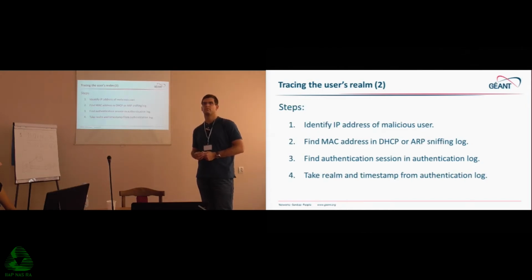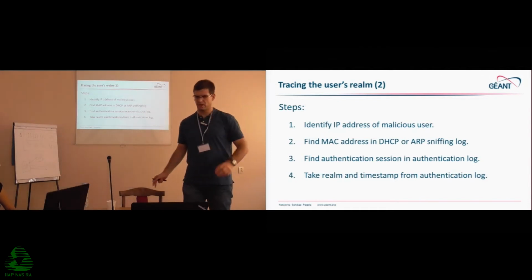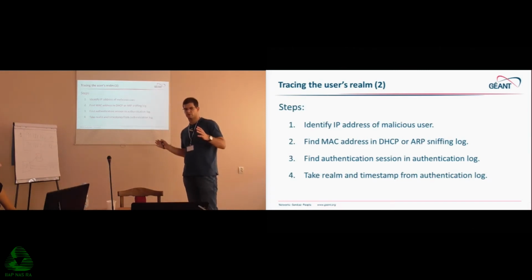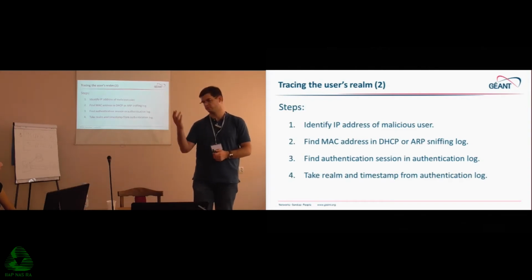Be able to log it somewhere outside the device, to syslog or somewhere. I'll try to explain how we do it. So, for example, we have a wireless controller which has an external DHCP server. After authentication, the wireless controller knows to send the DHCP lease request to that DHCP server, which then responds. And on that DHCP server, you can find everything you need. So the IP address and the MAC address of the infringer or user.